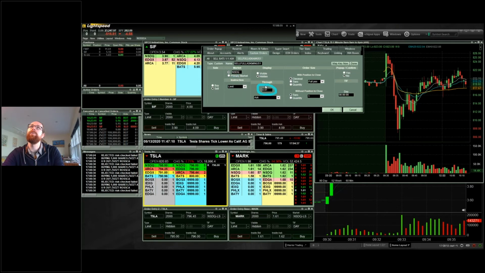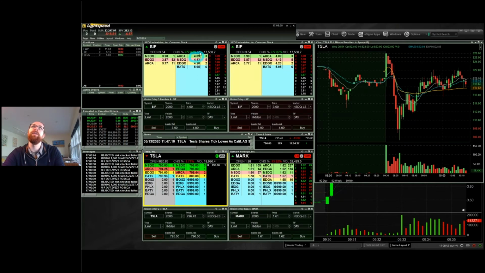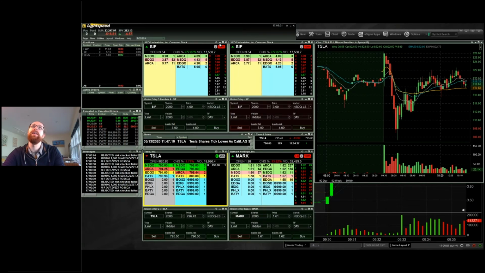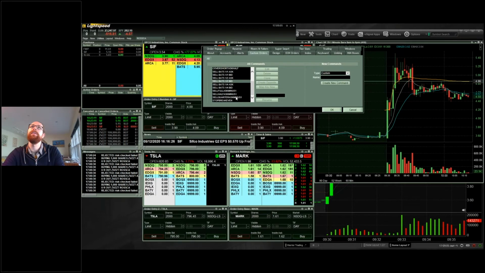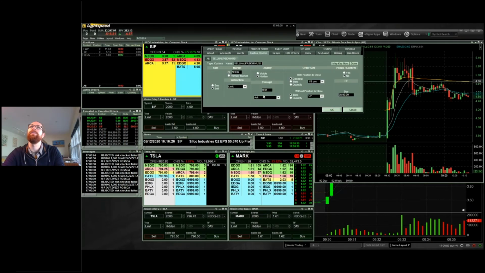By putting that in as 1, if I put my hotkey out to sell here, it's not going to be 409, it'll be actually 408. And let's go back in there to the custom order. Let's do this for sell half. It's also a hidden order. So that allows me to get out sometimes of a position on a stock like I traded Grub yesterday. That was a stock where that hotkey came in really handy.